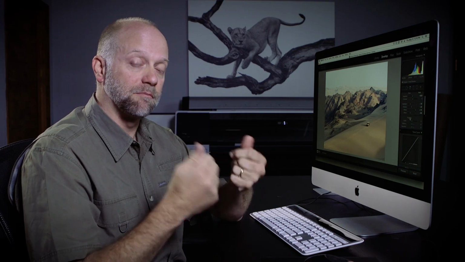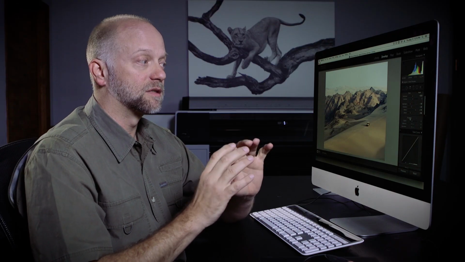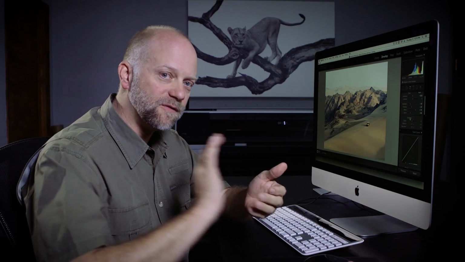And that clarity slider can be very important to a scene for me, but I don't like it globally. It's just a little too heavy-handed, and I see it being used a little too often by a lot of photographers as just a global tool to make something pop. So we're going to punt on this for a little while. And I'm also going to punt on vibrance and saturation because, as we talked earlier, those are color-based tools, and I want those at the very, very end of that workflow.